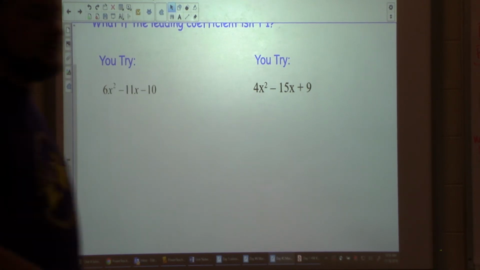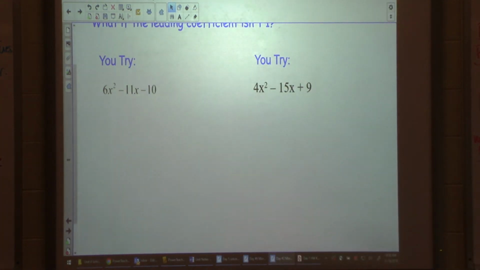If you have a question, make sure you're asking it. Yep, so you have 6 times 10. No, I mean you could use negative 60 or you could use 60. You're just looking for factors of either one, right? Okay, so then we're looking for factors of that. They're going to add to negative 11. And remember, one of them's going to be positive, one's going to be negative because of that number.